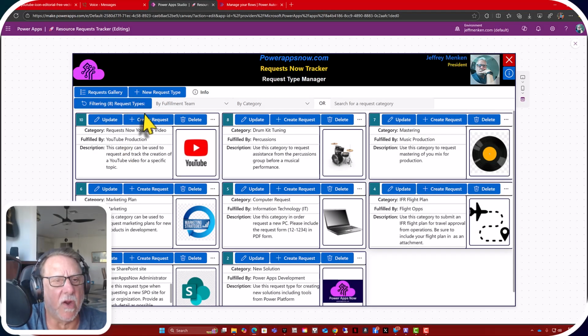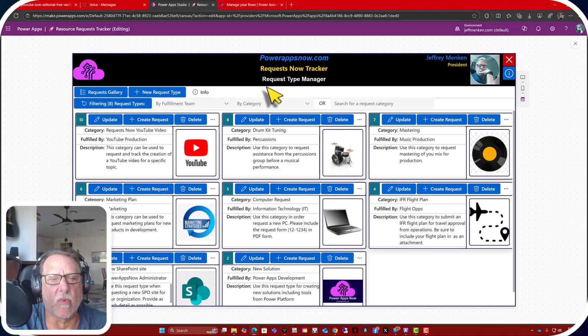Okay, you see here now we're in a similar screen from the gallery screen. So the header's the same. You still have the screen context buttons, and then you have the filters, etc., which are the same with the other dashboard screen, the request screen, I should say. The difference is here the cards are smaller and the cards are very specific. So these are the request types.